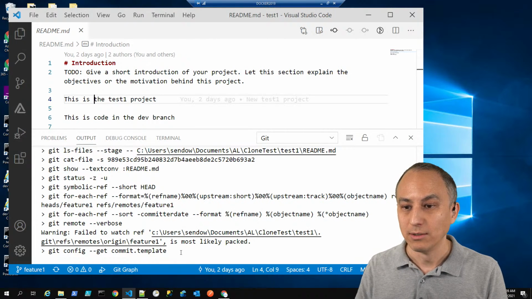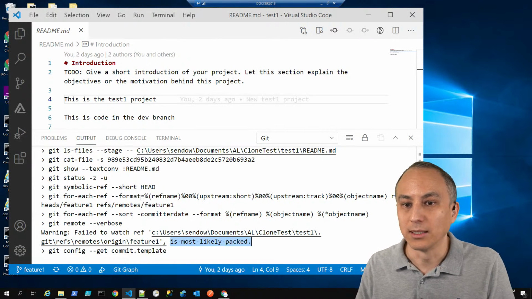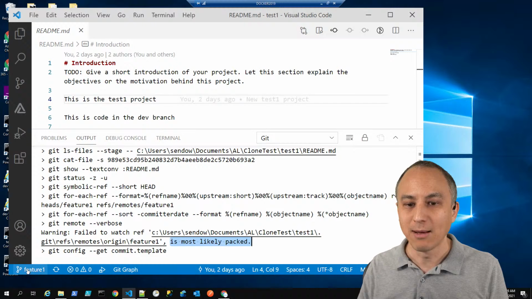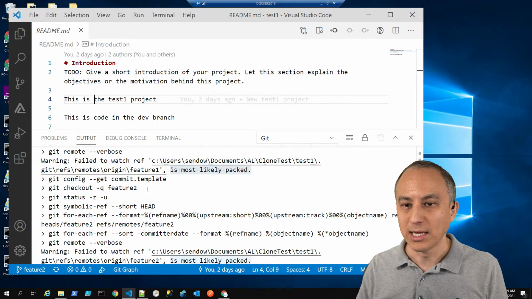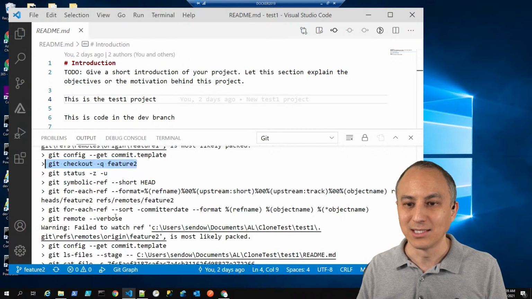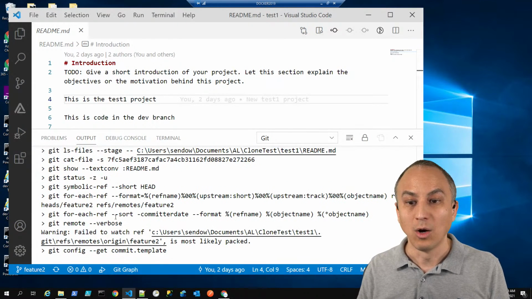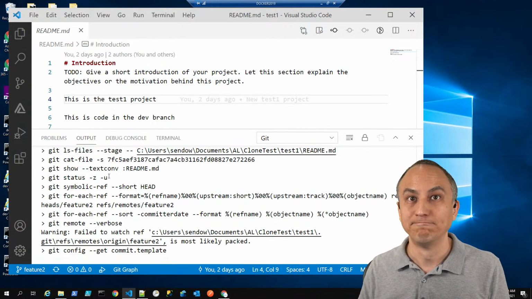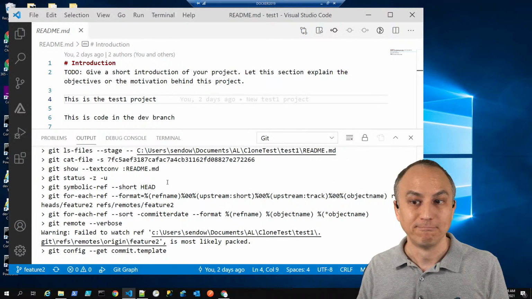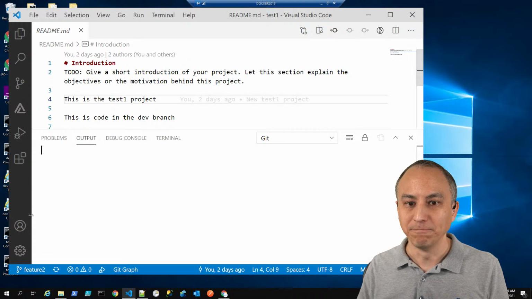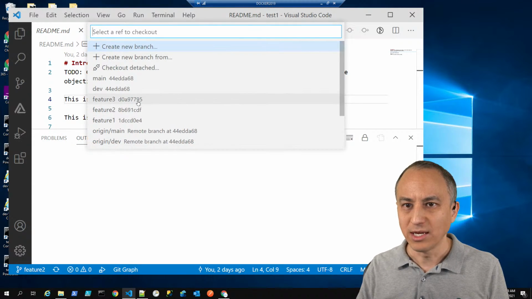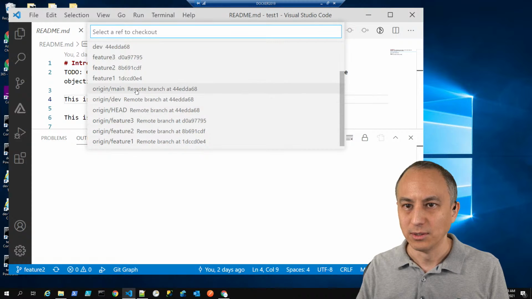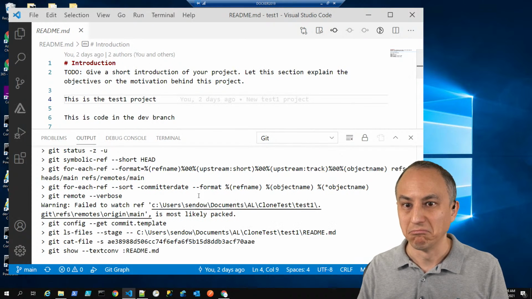So here we go. Is most likely packed. Like, okay, so let's see what happens if I go from feature 1 to feature 2. Git checkout feature 2. Git static symbolic ref. Like, holy... I mean, this may be kind of obvious when you know what it's doing, but okay, let's clear this. Clear output. I think I've checked everything out, so let's go back to origin main.